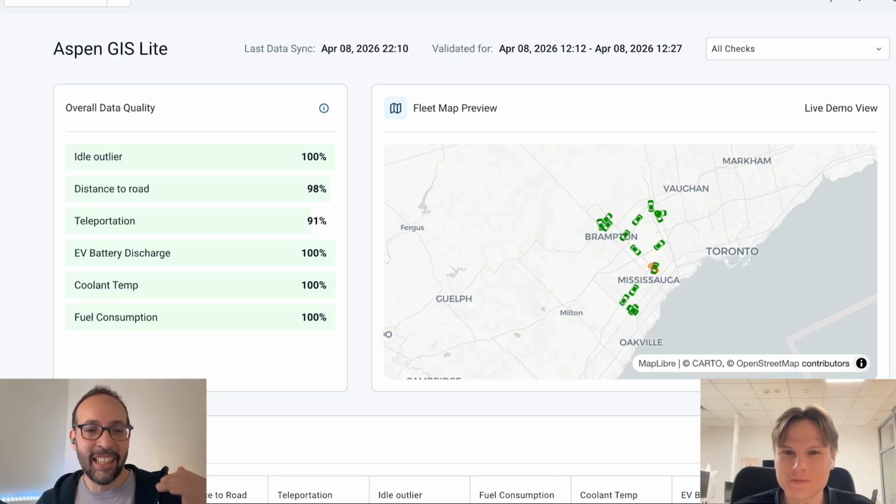That sounds very ambitious and an ideal thing to have, but how do you even begin building this? For example, I see in the screenshot there's overall data quality for idleness, distance to road, teleportation, EV battery discharge, coolant temp, and fuel consumption. How are you able to give us a score for this? These are some of the algorithms built into Aspen GIS Lite.